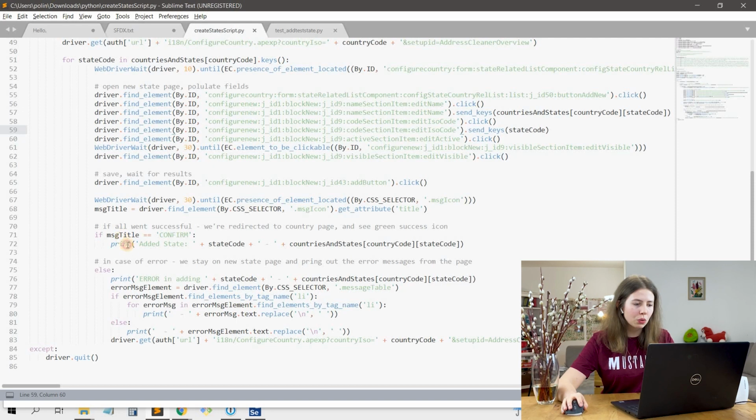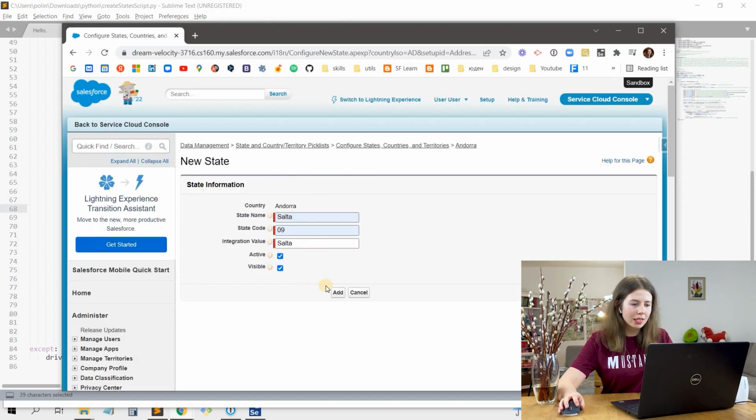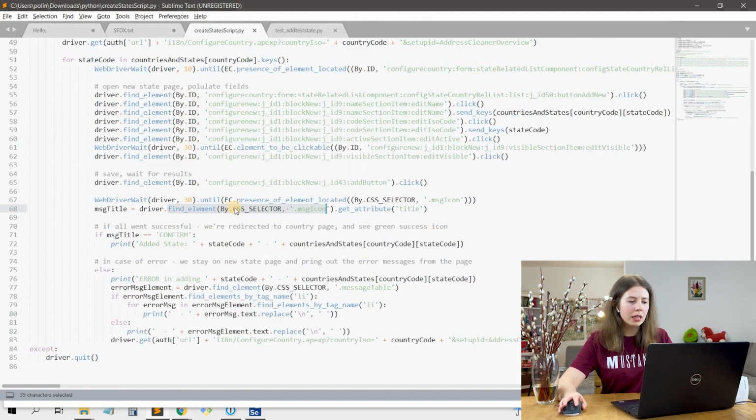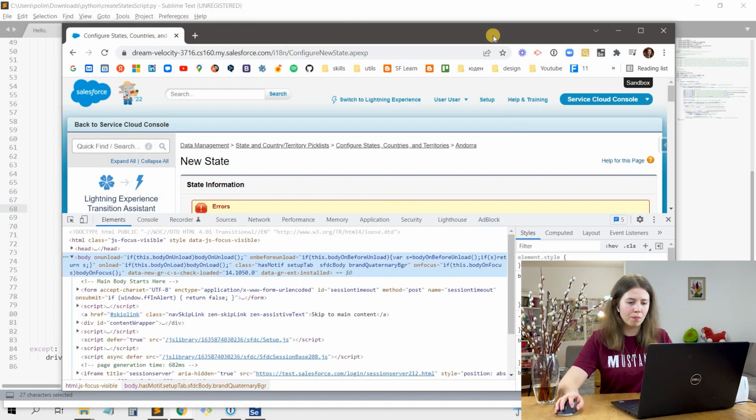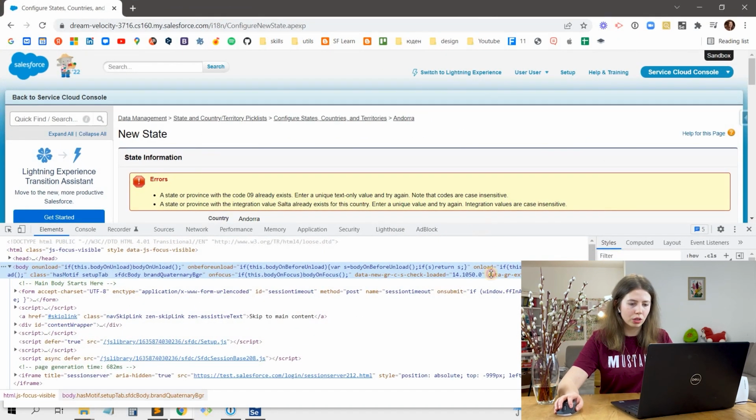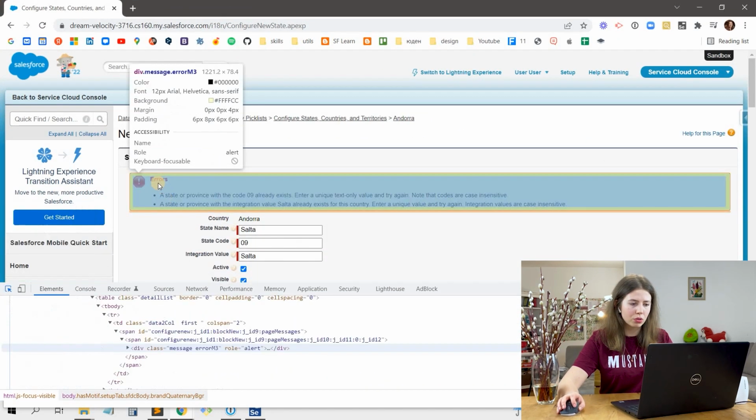And at the end we are also analyzing the success message or error message, like this one. Here it's something I was already selecting by CSS selector, more or less manually. This is something you can get from your browser console.